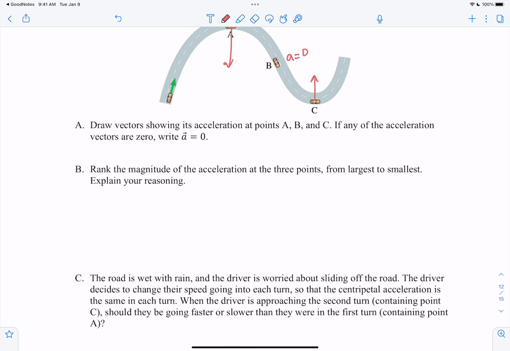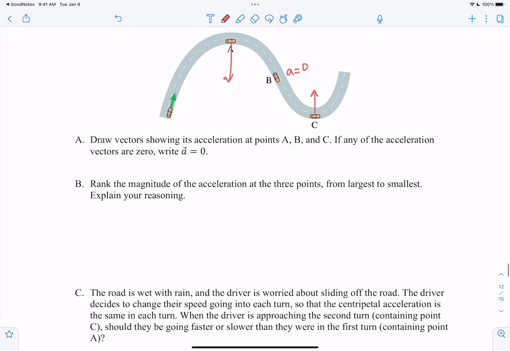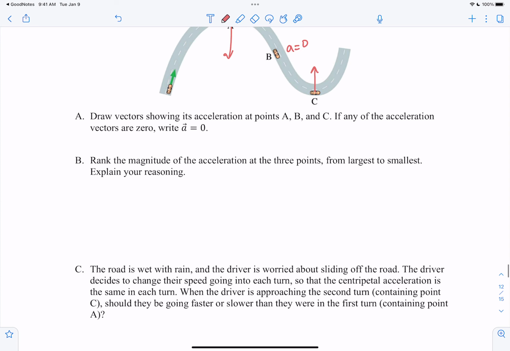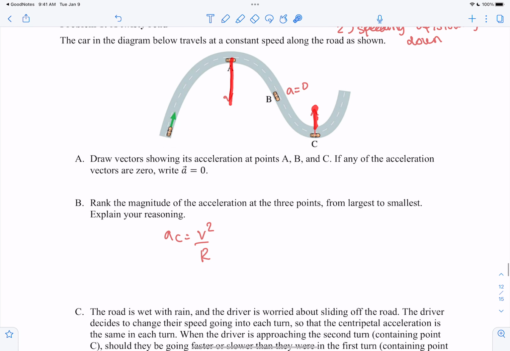Radius, excellent. Since we're traveling along with a constant speed, v is the same for everything. What isn't the same is our curvature. This is a larger circle that we can imagine here versus maybe a smaller circle that we can imagine here. So the radii are going to be different. If we go back to the definition of centripetal acceleration, we know that's v squared over r. Well, if v is the same and the radius is different, because this, for example, to the center here is about this length, and from the center there is about that length, the lengths of the radii are different.